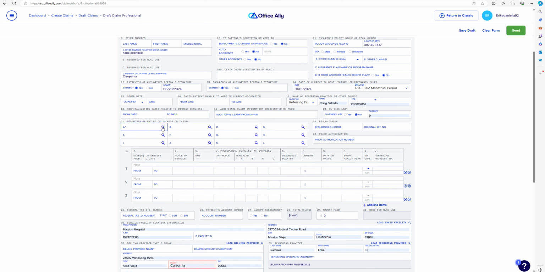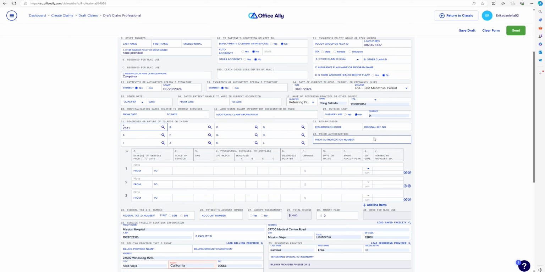And then we get to here, 21. This is where we're going to be typing in the diagnosis. So for right now, we're going to focus on pregnancy, prenatals, and labor. So for this diagnosis code, we are going to enter Z33.1, and we'll get to postpartum in just a moment.